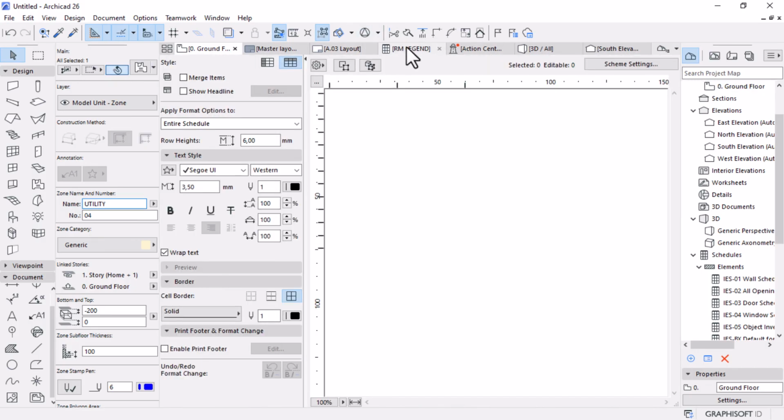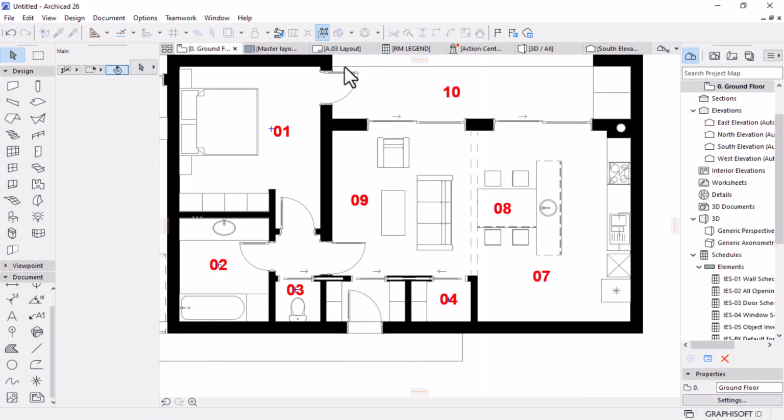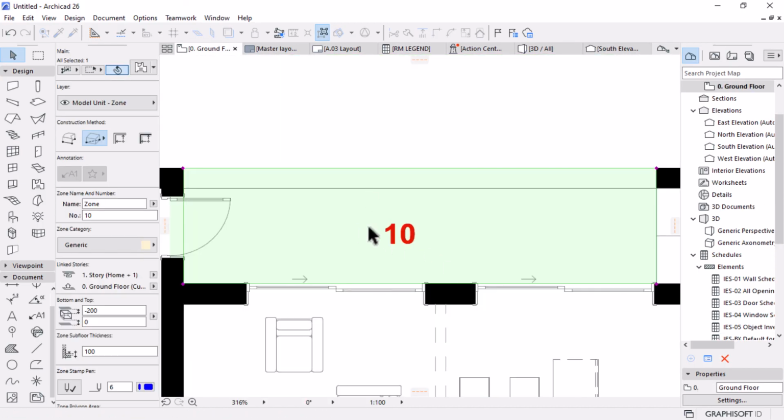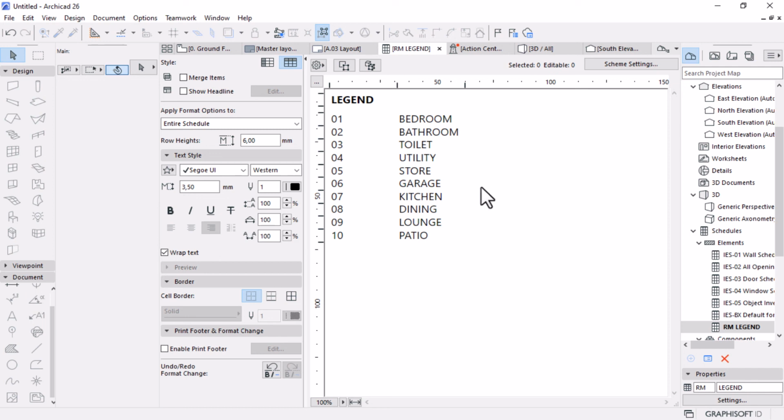Okay, so if I go back to my legend, all this information will be keyed in here. We have one space that is left, which is, I'll select it and then go back, select it on the floor plan like that, which is this space. This space is supposed to be a, I'd say a patio. So we have pretty much all the spaces here labeled.